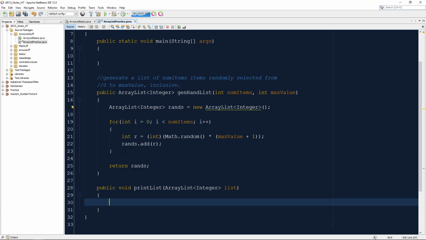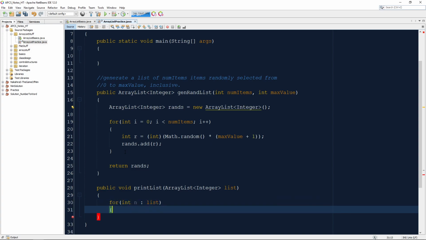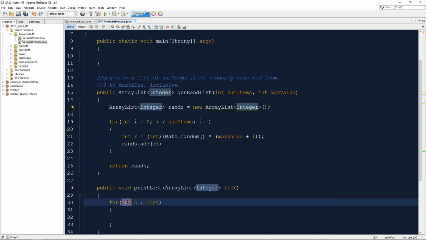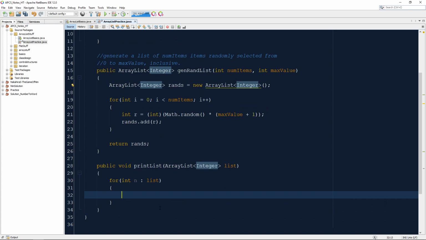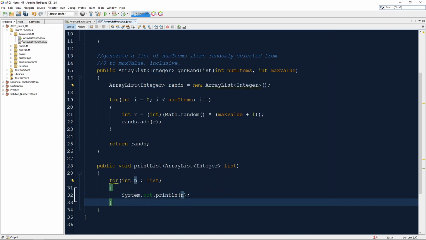So if you've done that and implemented this printList method, it might look something like this. And I'm going to use an enhanced for loop because it's simple. I don't care about the indices, I only care about the value. So for every int n in the list of numbers. And again, remember, the term for this automatic conversion between Integer and int is called autoboxing. Autoboxing goes from int to Integer and Integer to int without having to do any work ourselves, between the wrapper and the primitive value. And I can simply print out n, whatever value it happens to be.